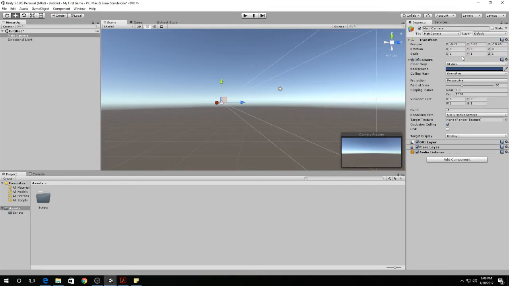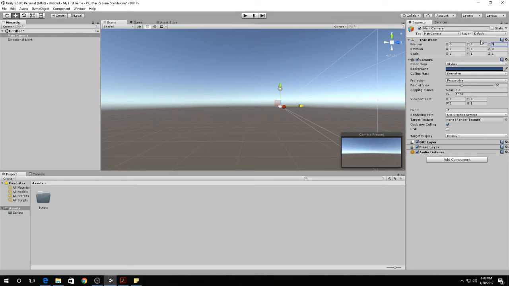If I select my camera, notice over here that I have a transform tab. And this transform tab tells me everything that I need to know about the location, rotation, and scale of my camera. And if I want to, I can move this camera rather than dragging it up and down or left and right or whatever. I can move the camera by setting specific values. So if I want my camera to be at the scene's origin, I could say 0, 0, 0, and that's going to put the camera at the origin of my scene. Similarly, I can rotate and scale the camera based on whatever values I put in here.